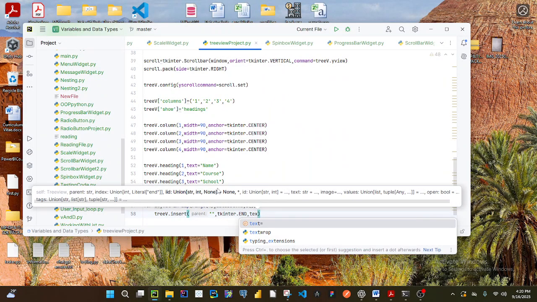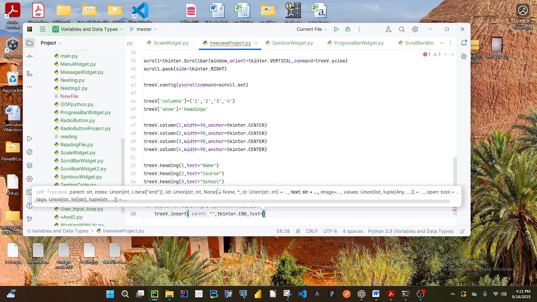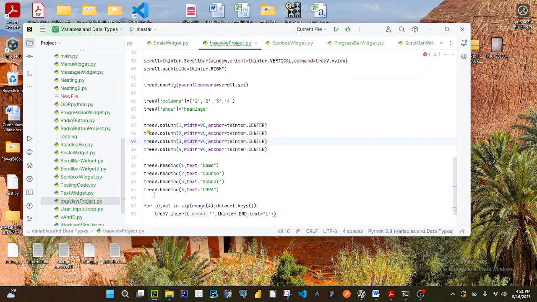You come here and you say text. Now for this text, you can start to specify line 1, line 2, line 3. But what I did here was that I decided, so you have L1, L2, but I'm not going to be typing L1, L2. Instead, in this for loop, I said that these variables id and val will represent each element in these 2 data structures for each iteration.